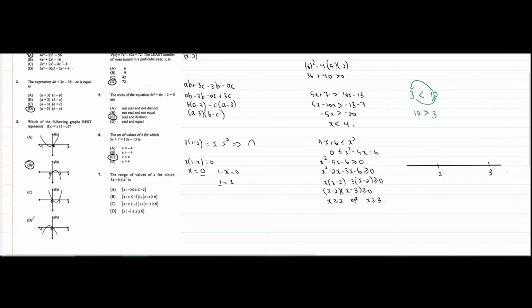My number line is now separated into 3 parts. The first part is x is strictly less than 2. Here's x is greater than 2, as well as x is less than 3, which means that 2 is less than x and x is less than 3. And here's x is greater than 3. I test in 0. This could be section 1, section 2, and section 3.